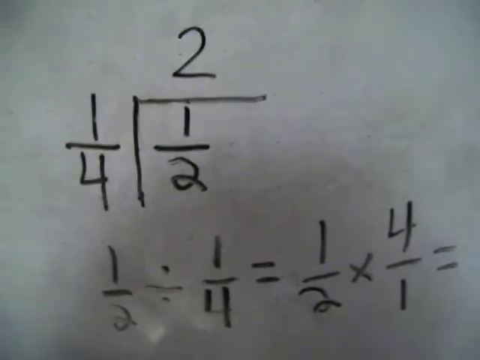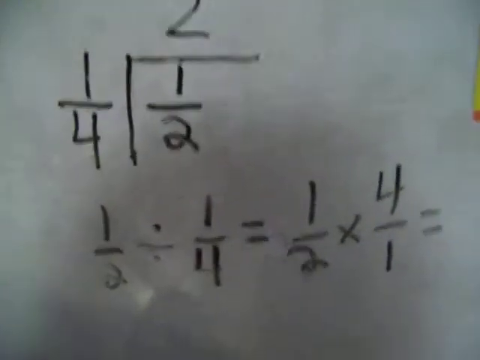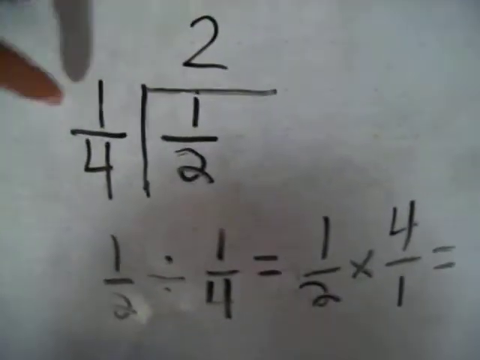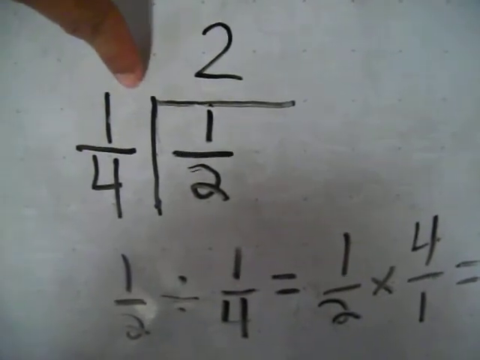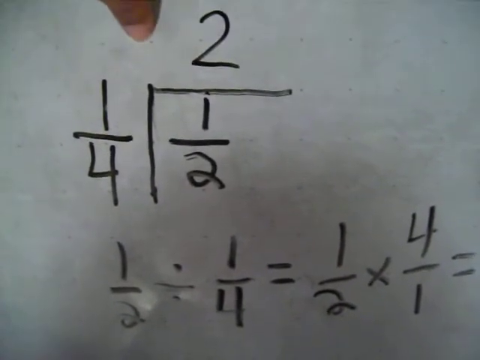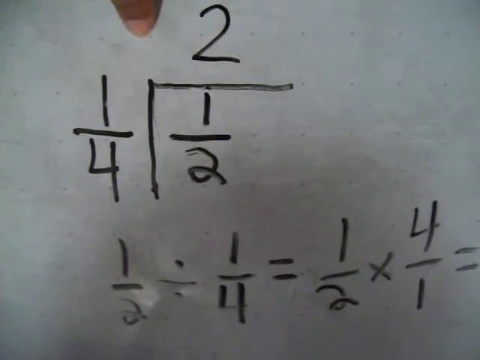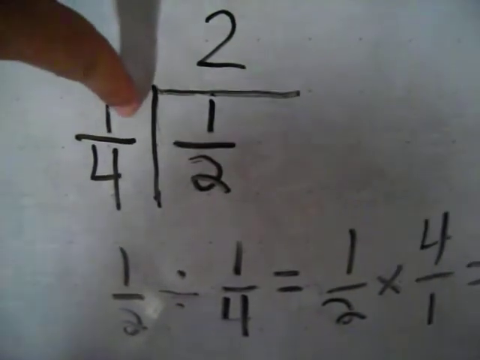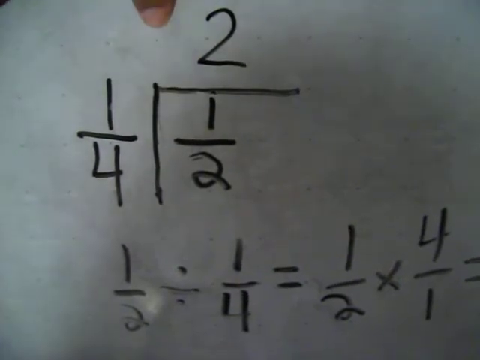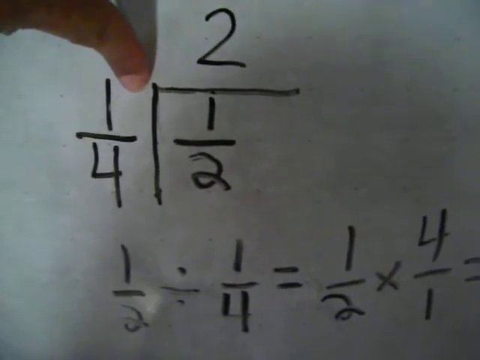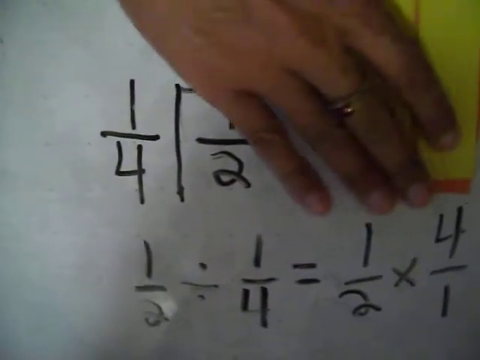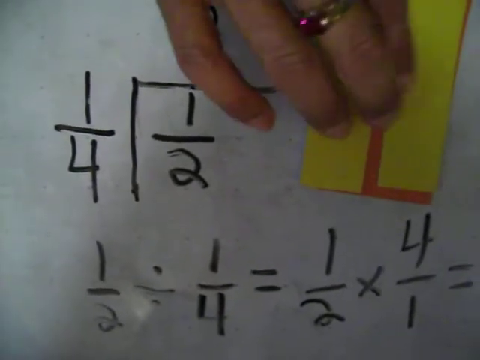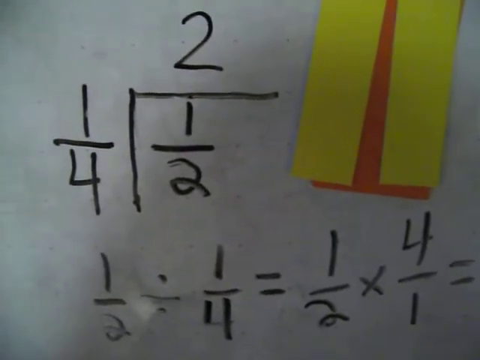Okay, so we're on our way to discovering why we invert and multiply. So let's see here. We're doing division now. And when I put the symbol here, she had a hard time with it, because they weren't the same. We'll talk about that in a second. How many quarters are contained in a half? Some people say, well, when we divide fractions, they get bigger. Nothing's getting bigger. I'm counting how many quarters are in a half. 1, 2 of them are contained in a half.